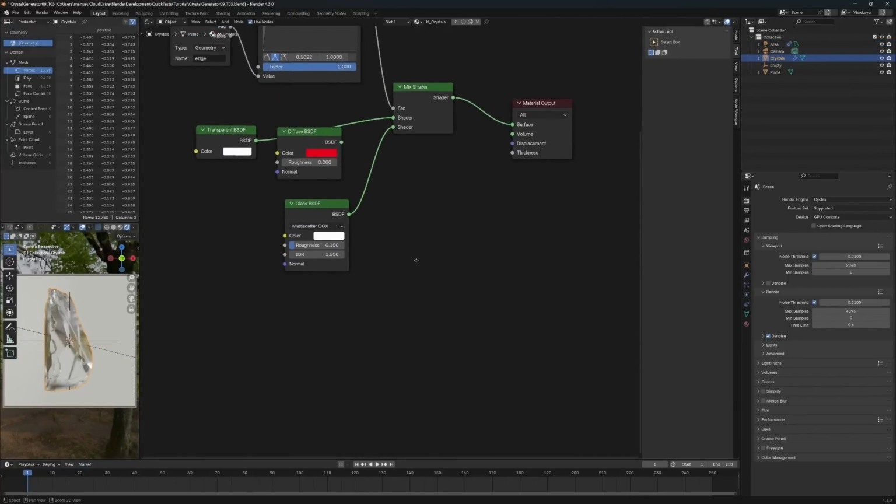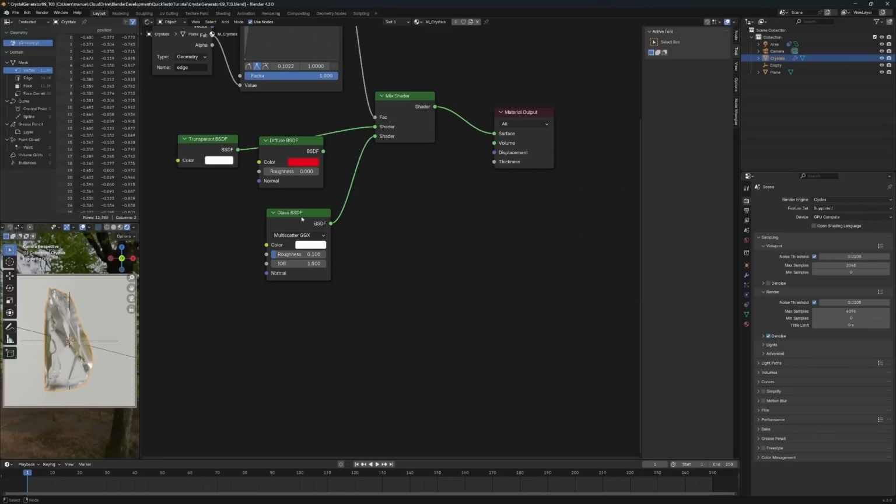Here we are. And we can model this by duplicating this glass BSDF. Instead of using a white one, let's use 3 different glass BSDFs for the colors red, green and blue, and give them slightly different IORs. This will yield different bending of the light, and if we mix everything together again, we get a white crystal, but we will get dispersion at the borders, and that will look nice.